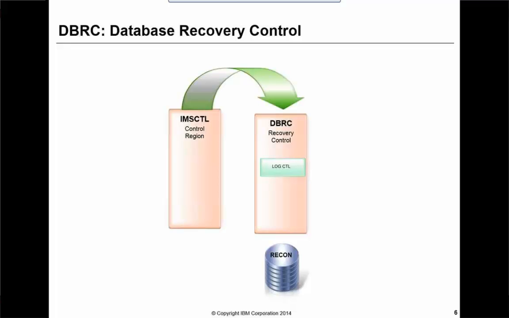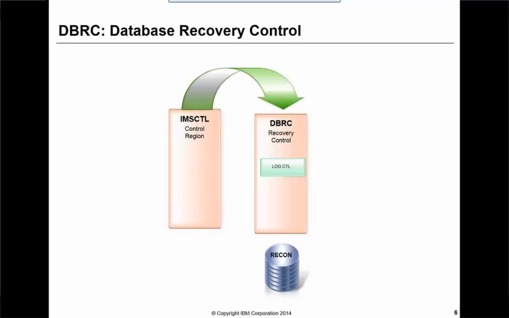One of the key things that DBRC does is what's known as log control, which is it keeps track of the inventory of all your logs. As I mentioned earlier, we log pretty much everything that goes on in IMS. So that log data set is growing. How do we manage that data set? How do we know what's in that data set? Log records that were generated from the start of one time to the end of another time. How do we keep track of all that? That's all done by DBRC, and that function is called log control.